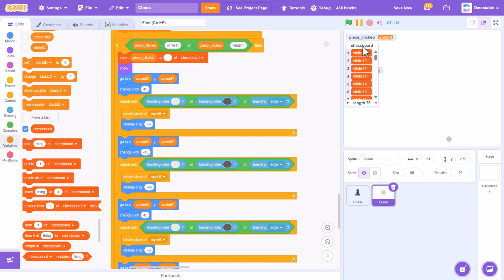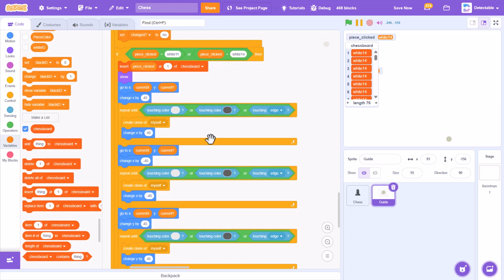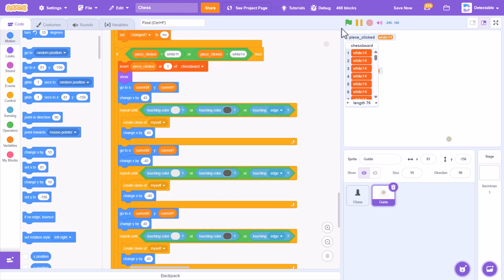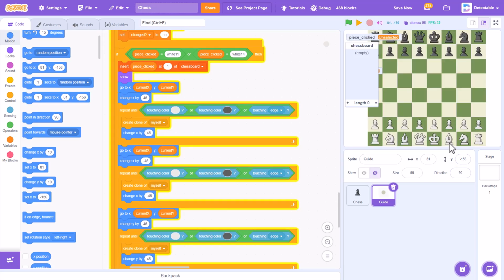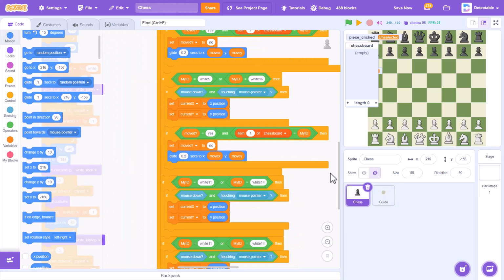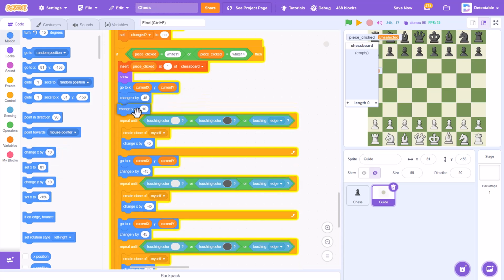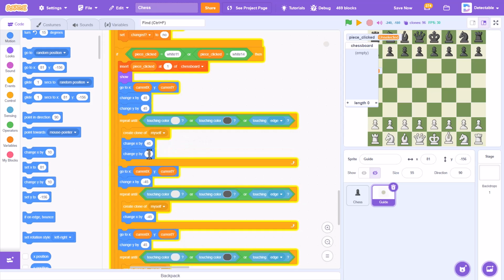Now over here, for white, it's going to be the same thing as for the rook, just that we need to change not just the x position, but the y position as well. So over here, since we change x by 45, our rook will be changing its position by 45, bringing it to the right. We want it to bring it upwards as well. So what you can do is change the Y position by 45 and place this in here as well.